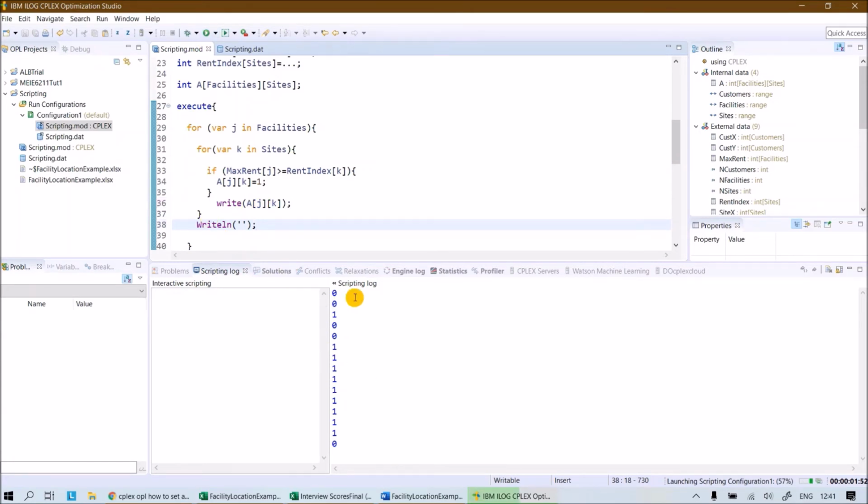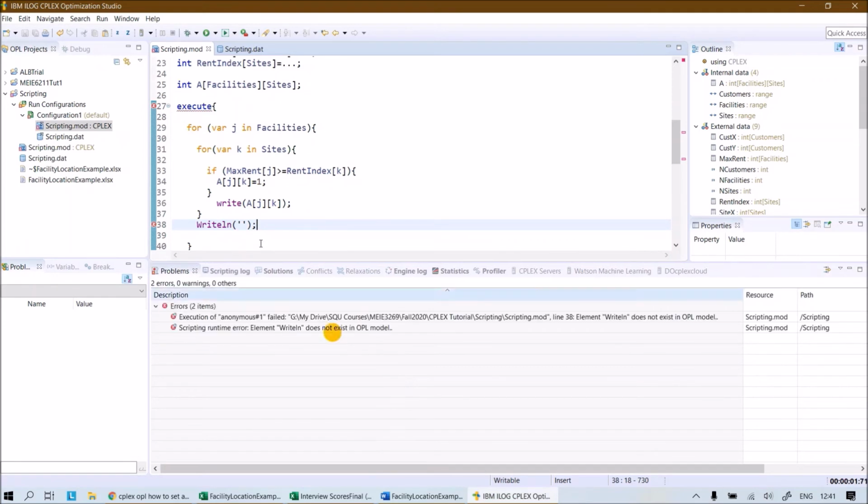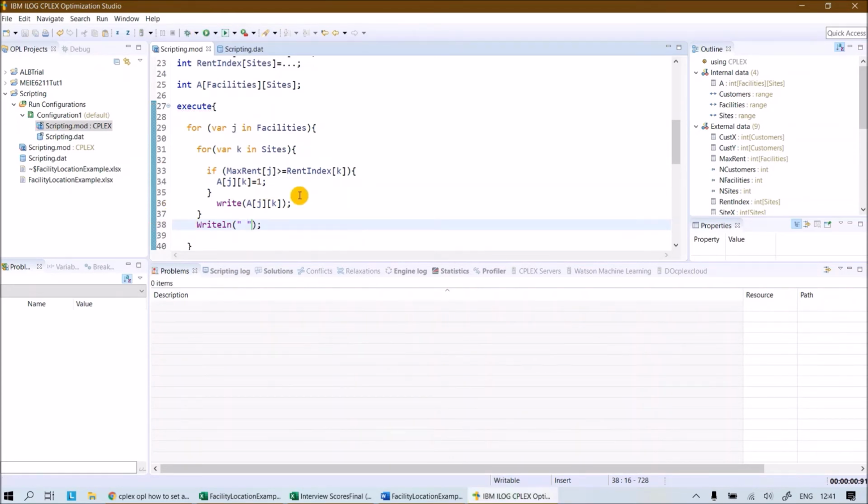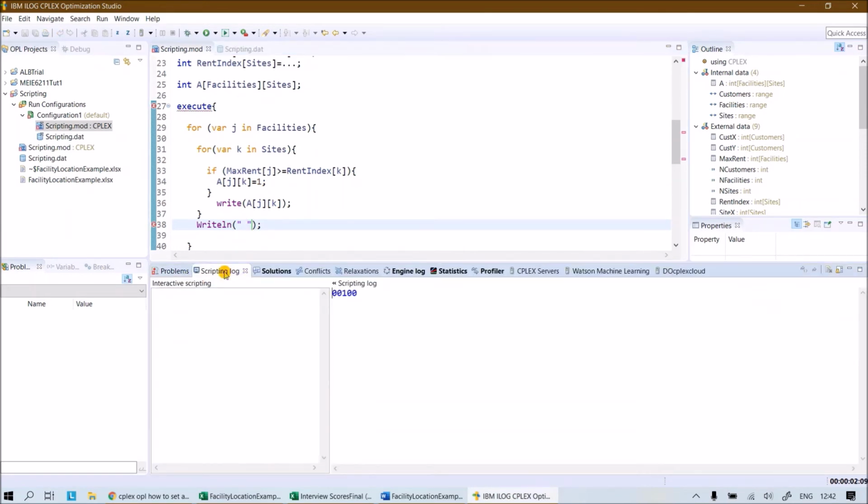So what it does, it writes one row and then turns into the second line, but maybe we should use this other one. It gave an error message. Okay, I run the model again. Now you see there is an error on this line.